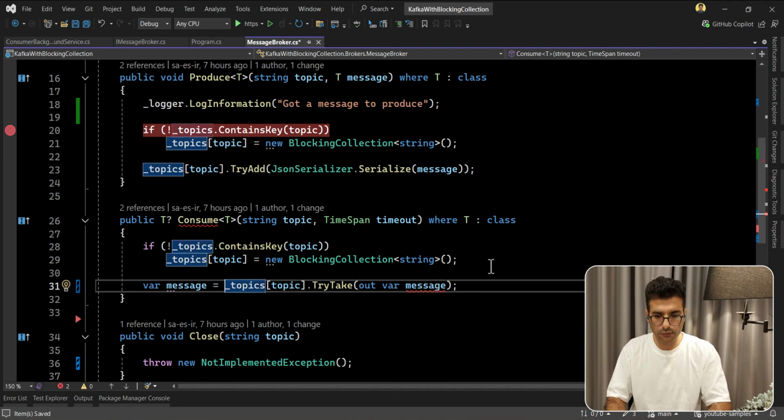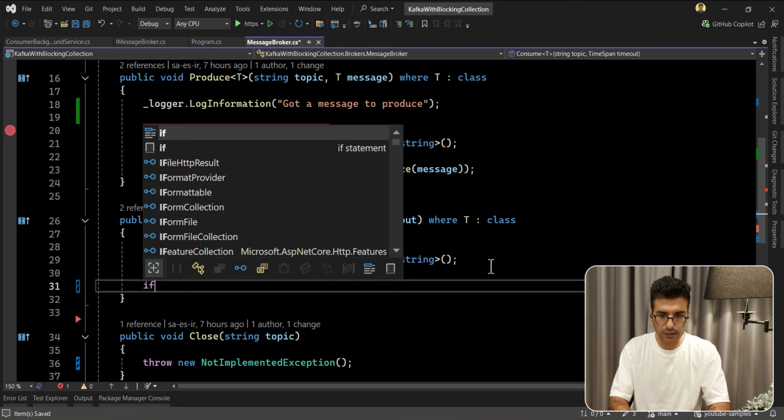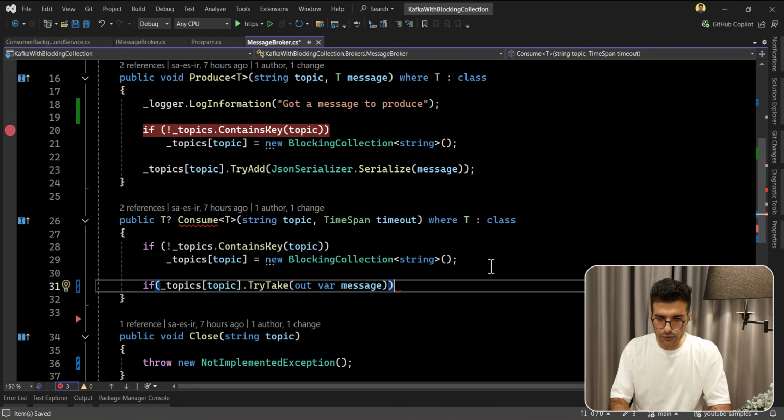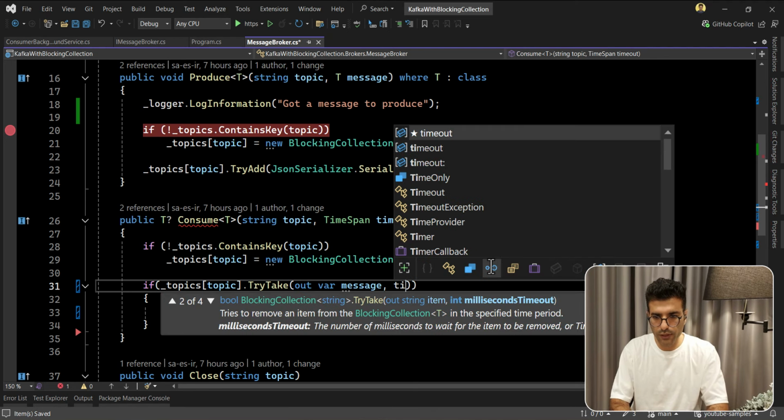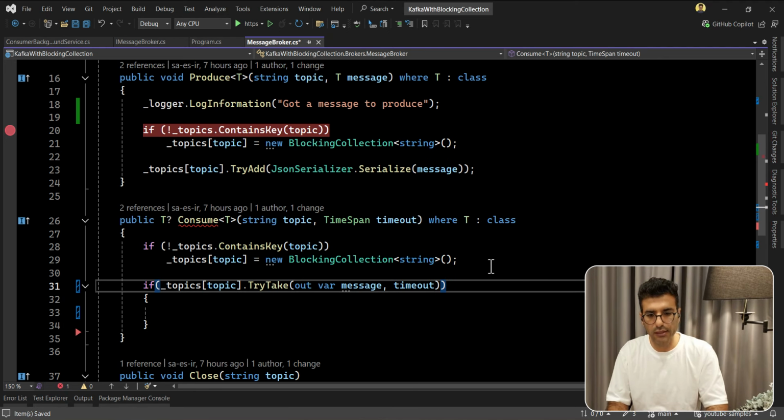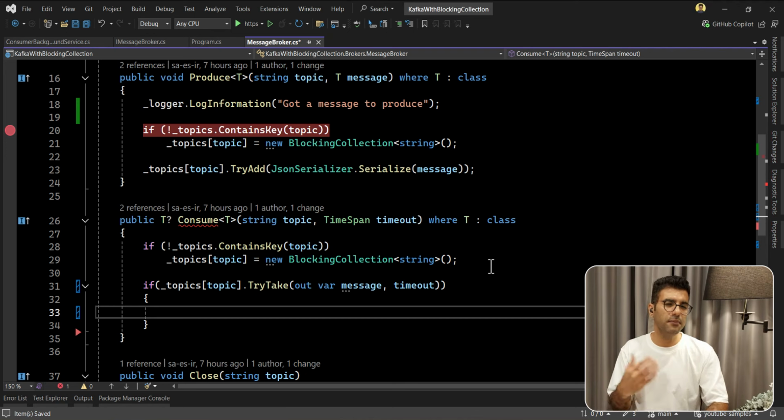Because this is a Try method, we can use this if block here. If it's true, then we are going to deserialize. Here we're also going to pass the timeout, because it depends on your scenario. You can put a timeout or wait forever until there is a new message.